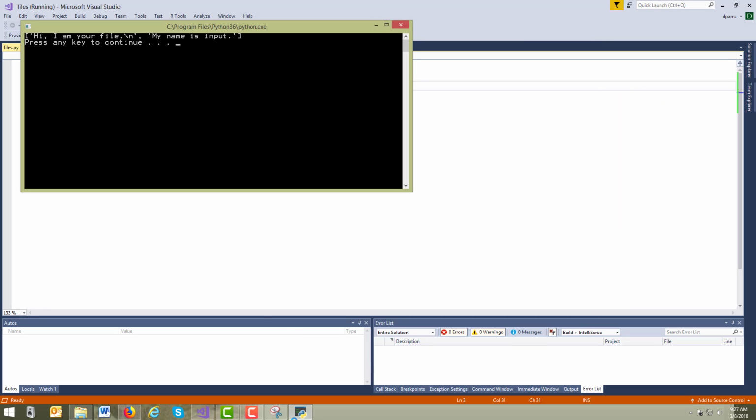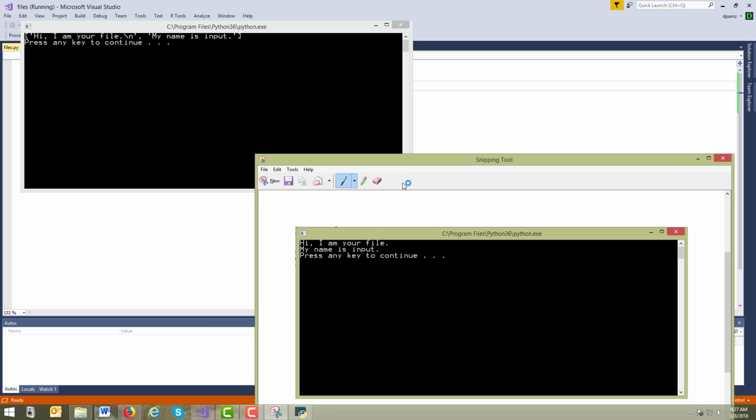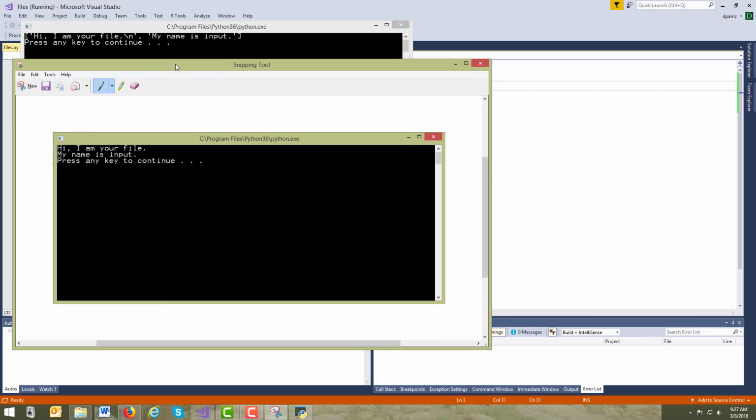And as you can see, there's a slight difference. It did read both of these guys in. My name is input, but you'll see the \n, which is the symbol for carriage return, or what I call carriage return. That's the old typewriting form. The enter key, some people would say.